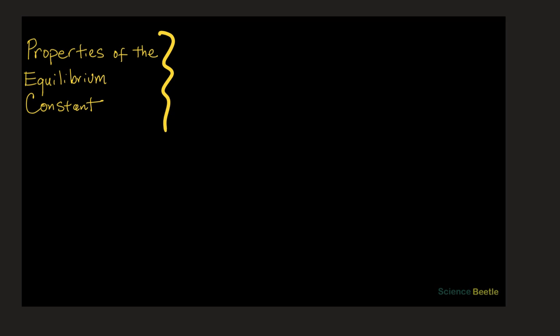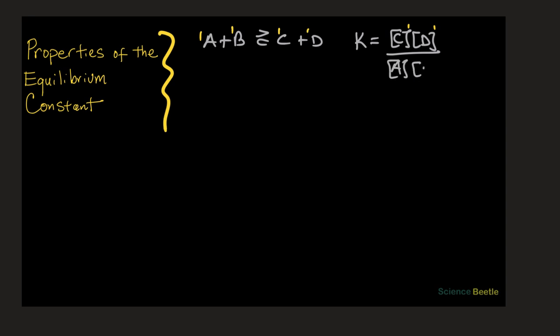So let's say you've got this reaction, and generically, let me provide this example here. Let's say you've got a reaction that is A plus B forming C plus D. Normally, when you get the reaction this way, the K expression is the product of the concentrations of C times D. Let's say all of these are raised to 1, just for simplicity's sake, so the exponents are 1 all the way across. I'll just put 1s here to denote that: 1, 1, 1, and 1. Then down here in the denominator, we'll have the concentration of A times the concentration of B, and both of these are 1 and 1.